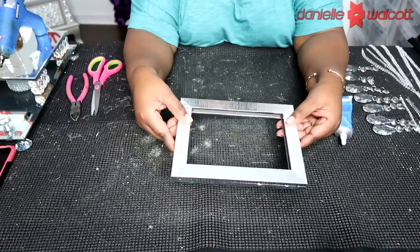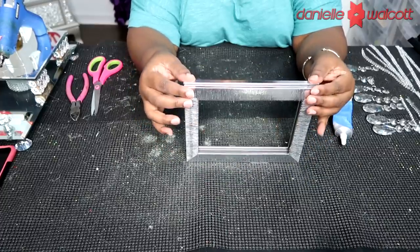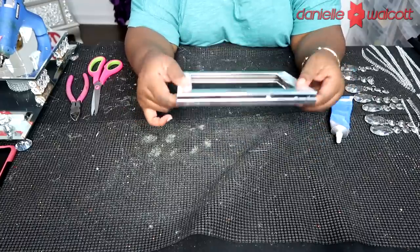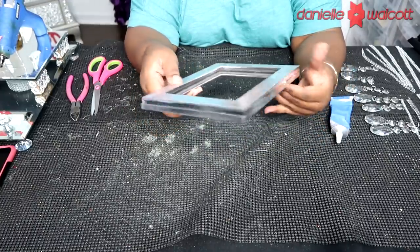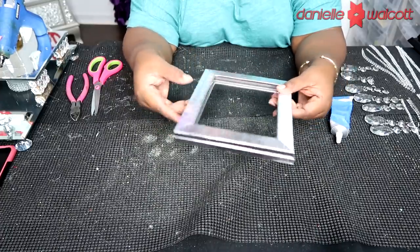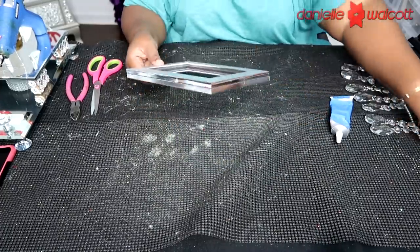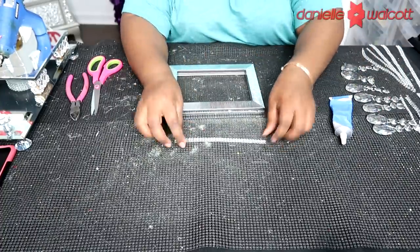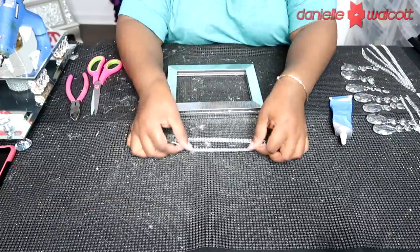Apply some pressure, making sure, of course, that your corners and your edges are even. Of course, you may get, just like I'm noticing, I got an irregular frame, but that's what happens when you work with Dollar Tree products, but that's okay. Just placing this then on a side to dry.